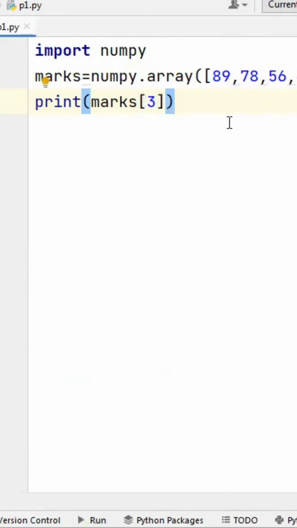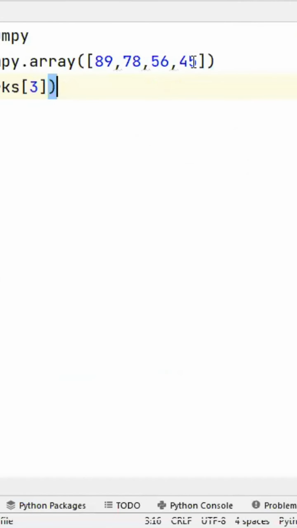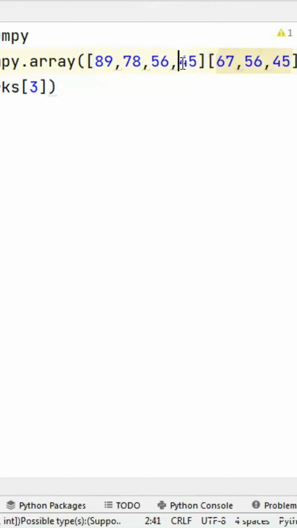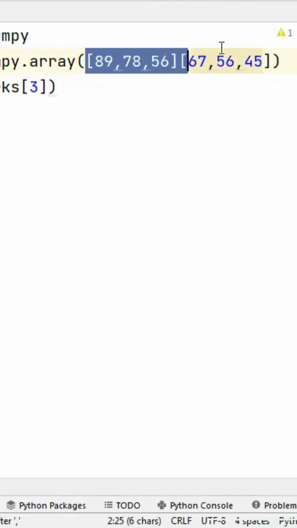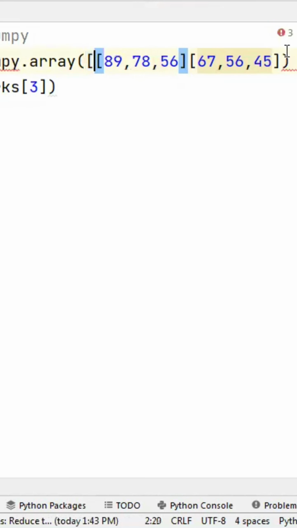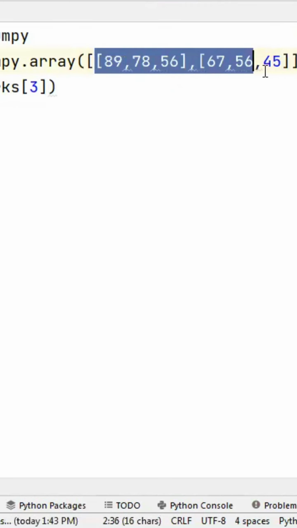Now similarly, if you want multi-dimensional arrays, you can add one more row. If you are taking 2 dimensions, it contains rows and columns. So I'm taking another row in square brackets, and I'm assigning 3 elements, and also let's make the first row contain 3 elements. That means there are 2 rows and 3 columns in each row, and again enclose both the rows in square brackets and separate them using a comma like this. So we have taken 2 rows, each row contains 3 columns here.